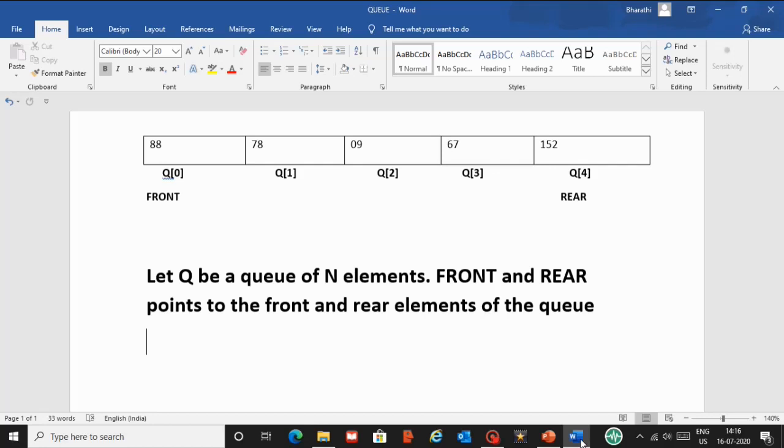Now for the DQ operation, the steps you need to follow for deletion, that is Q deletion or DQ operation, what should I be doing?